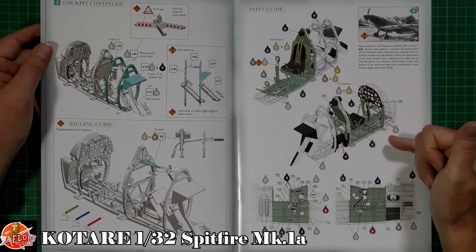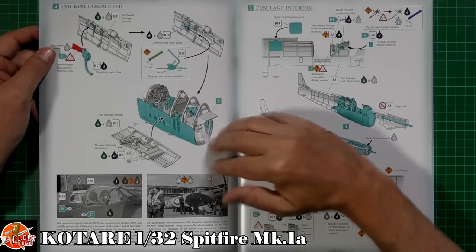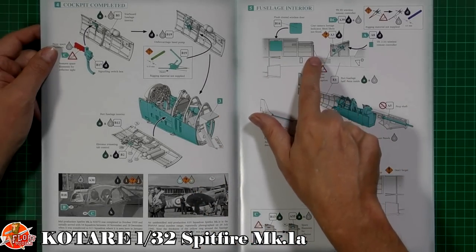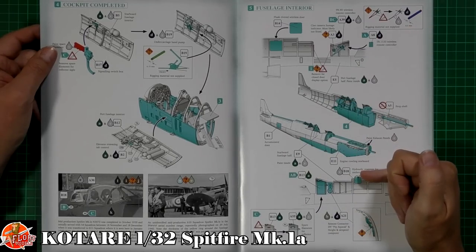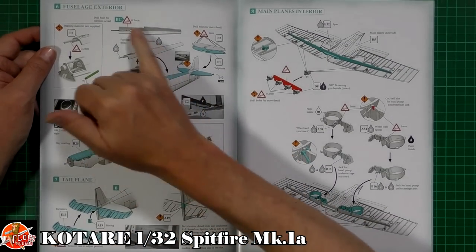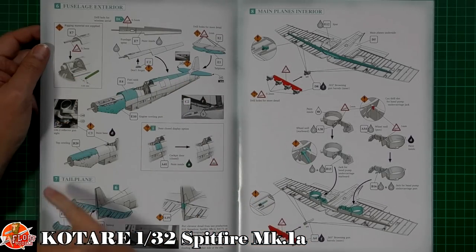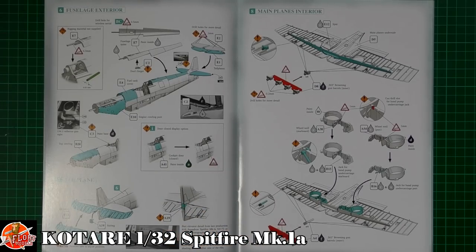There's great colour callouts all the way through for the internals, with nicely detailed painting guides pulling out all those details. Then we've got the sidewalls going on with more cabling being added if you want. Down in here you've got more colour callouts with information about the parts, where they're going, where they're situated. If you're having the door open, you take off a little bit of the trim off the sides. The prop shaft comes right away from the back to the front as well — an interesting way of doing that. Some of the top parts are going to be separate fits for other Spitfire versions coming out, and there are options for the side door open or closed, and then down to the elevators at the back.